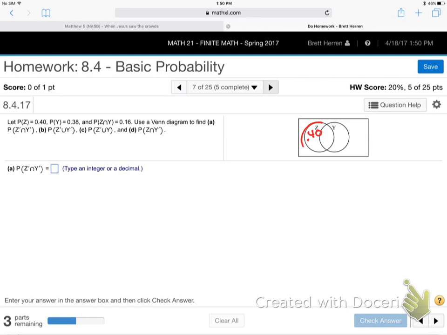That means all of Z is 0.40. I don't know just this section. Maybe this is 0.30 and this is 0.10. Somehow both of them together have to make 0.40, but I don't know which one's which. I just know both of them together make 0.40. So don't make that mistake. We can't do anything with that 0.40 right now.